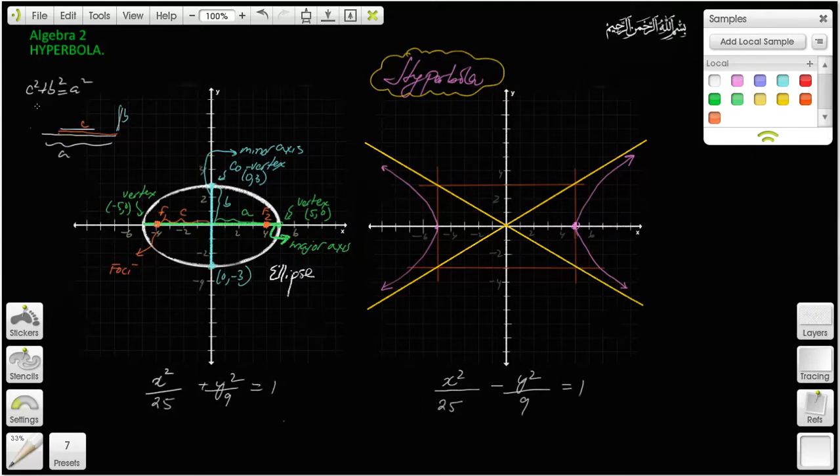We should make a triangle out of it. And then you can solve this for C. C squared was equal to A squared minus B squared. And that was the relationship between the A, B, and C for an ellipse. Okay, and I don't really memorize these. I like to derive it in that way. So C squared was A squared minus B squared. Okay, so the two foci, the major axis, minor axis, and if you say major axis was 2 times the length of A, and the minor axis was 2 times the length of B.